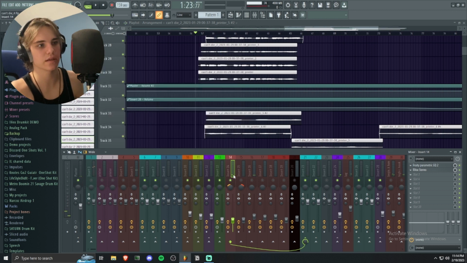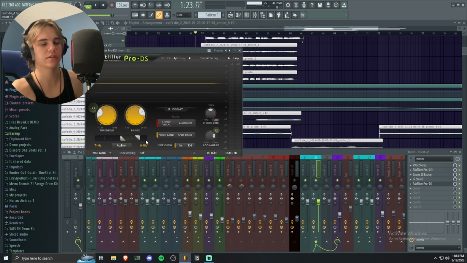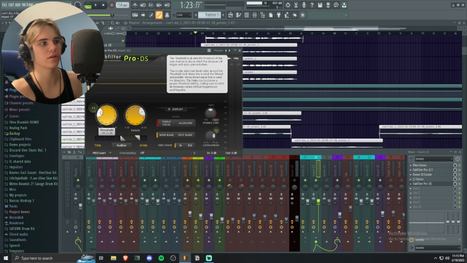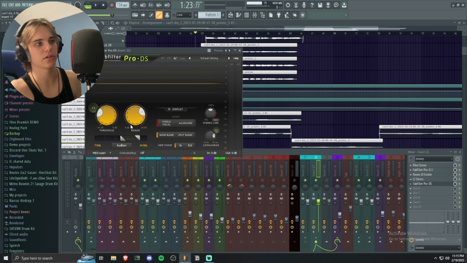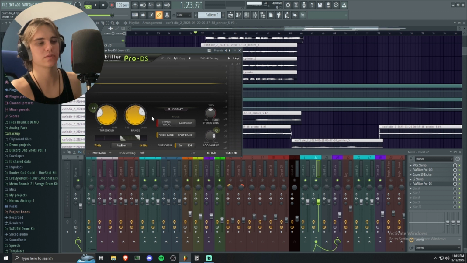Same idea though, same exact thing. And then another thing that I do on literally every background vocal I mix is I put on a DeEsser, and it's a pretty aggressive DeEsser. I put the threshold down quite a bit to at least -40, in this case -44, and then the range quite a bit. 9 is honestly not that much for what I would normally do. I don't know if that's right or wrong. You're just gonna have to play, see what sounds good for you.